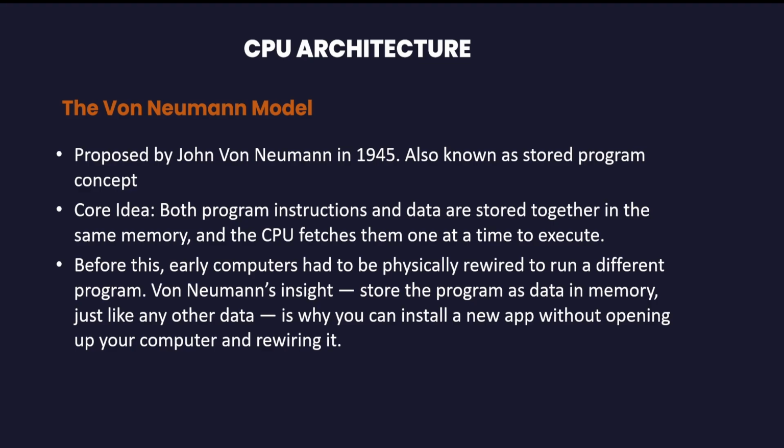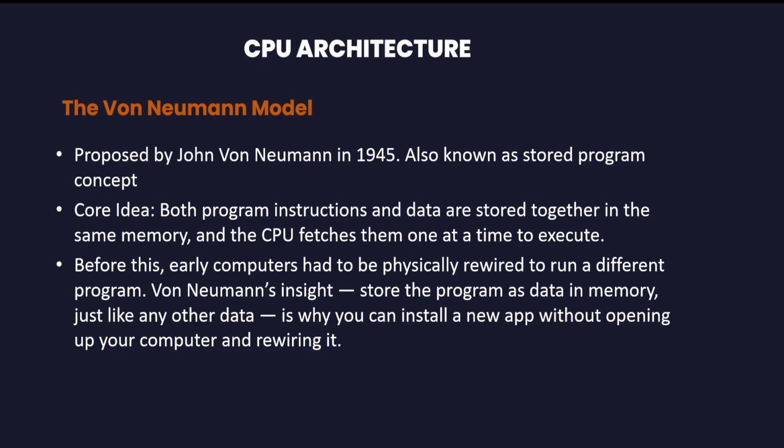Almost every computer you have ever used follows an architecture proposed by John von Neumann in 1945 called the von Neumann architecture or the stored program concept. The core idea is both program instructions and data are stored together in the same memory and the CPU fetches them one at a time to execute. Before this, early computers had to be physically rewired to run a different program.